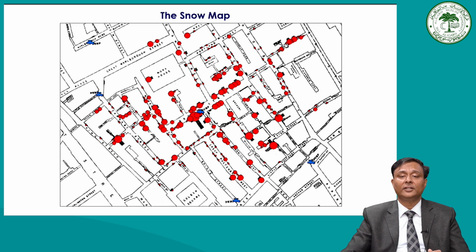And at that time, in the city of London, water was drawn through hand pumps. Again, it is interesting that we are talking about the 19th century. So he systematically pulled out the handles of hand pumps at specific locations one by one, and observed that with the removal of the handles of the pumps that were drawing contaminated water, the spread of disease was affected. Specific hand pumps were the real cause of contaminated water distribution and use.